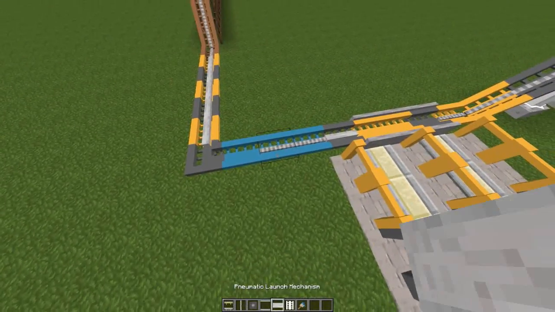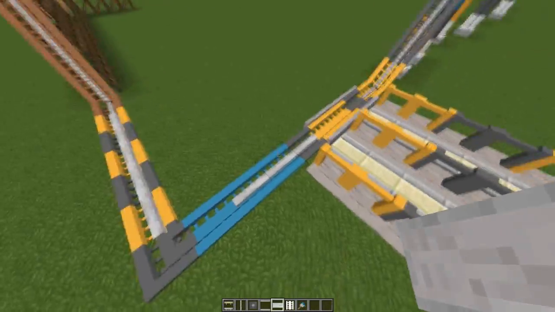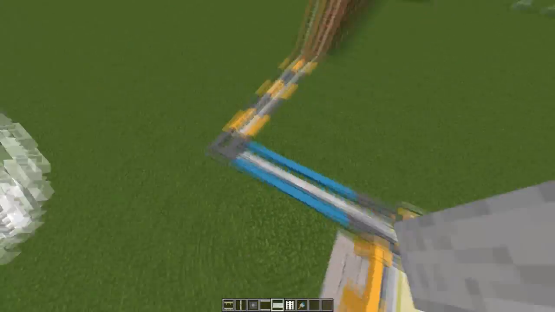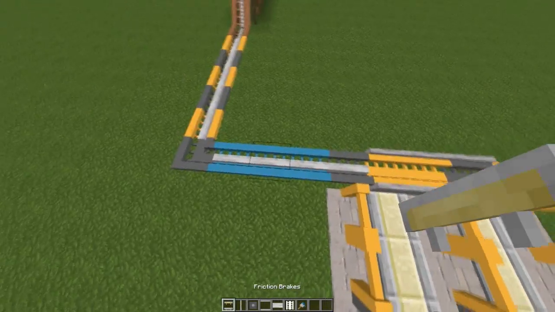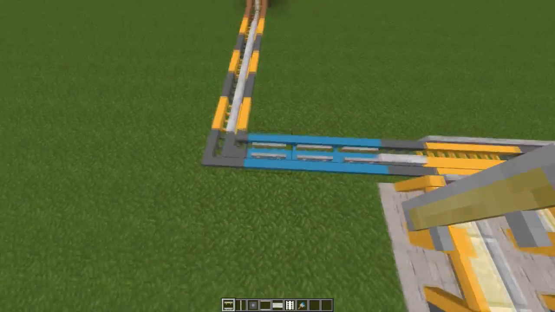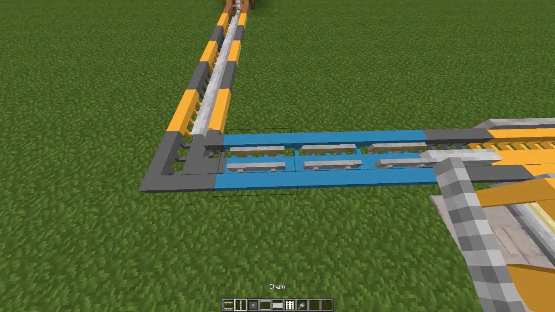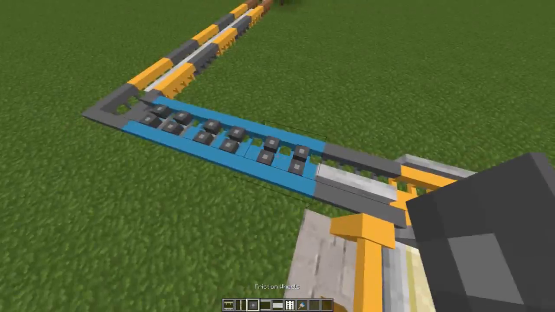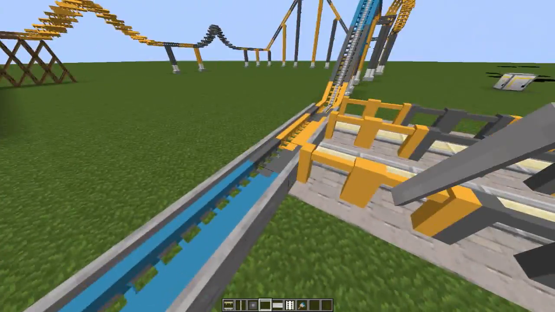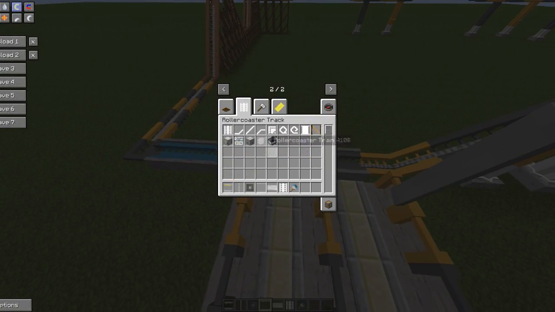So the next thing we have, of course, is the launch mechanism, which when you right click, it replaces the other modification, and like I mentioned, this basically gives it a boost, and that's how you place it onto there. So the next one we have is the friction brakes, and again, when you place it down, it replaces that previous modification. This brings you to a stop. The friction wheels slow you down, and the station is what you need in order to place down the actual cart.